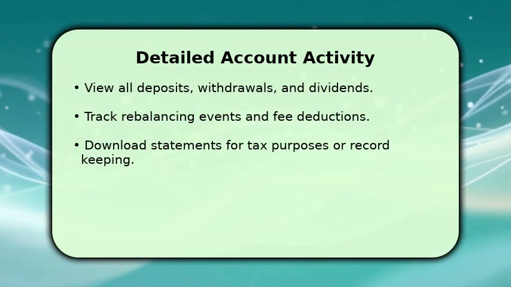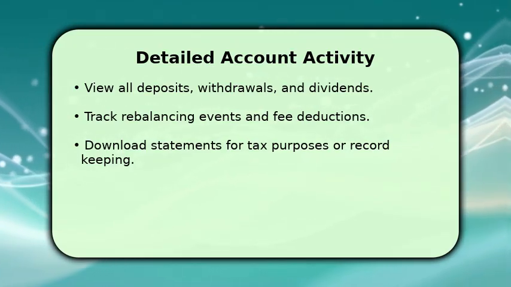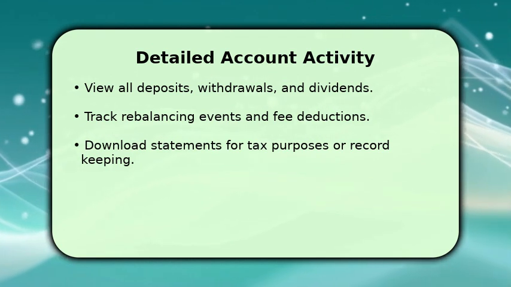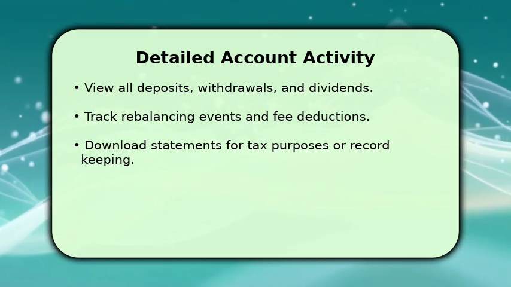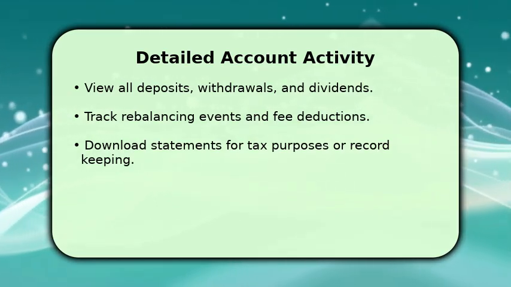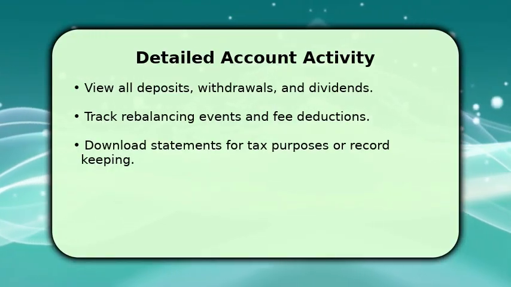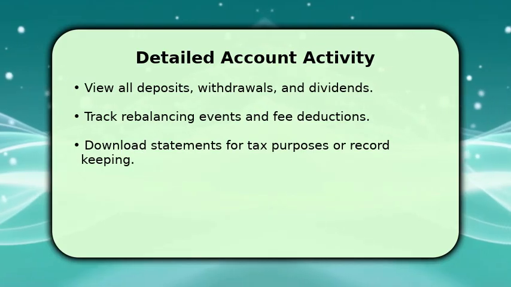For a comprehensive look, head to the Detailed Activity section. Here, you can view every transaction, including all your deposits, withdrawals, and any dividends received. You can also track when your portfolio was rebalanced and see all fee deductions. Betterment provides easy access to download statements, which are essential for tax purposes or simply for your personal record keeping.